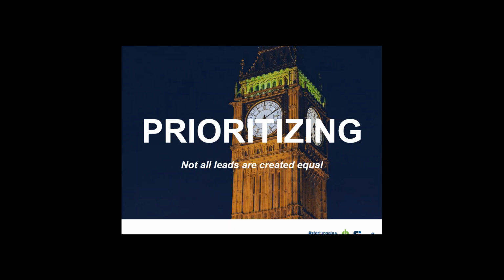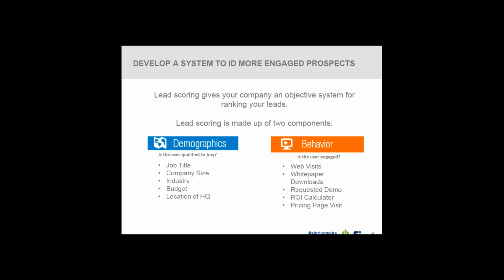So as they're engaging with your content and moving through those stages, you're going to have a variety of leads coming through. The key here is, how do you prioritize those leads? How do you make sure that the marketing team knows when to pass the leads to the sales team, and that your sales team knows who to call first?